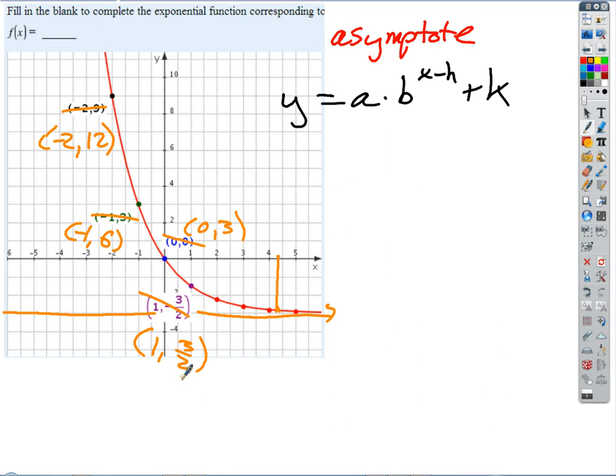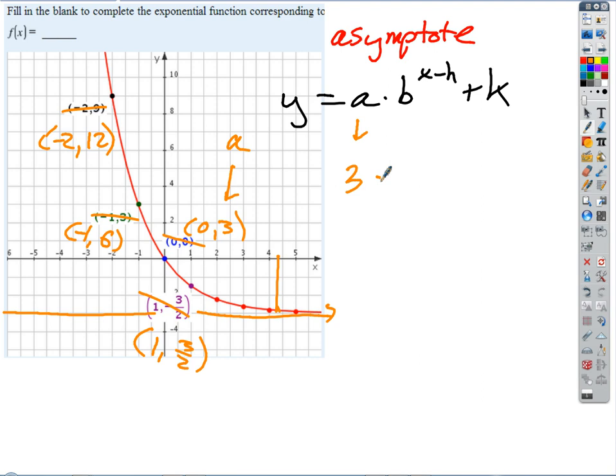And now we're doing the same thing we did last time, right? We're just trying to identify what this function is if we assume that, relative to this horizontal asymptote, we pretend it's the x-axis. What do we get? Well, what's A? 3, yeah, right. So that's A. 3 times, what are we doing?